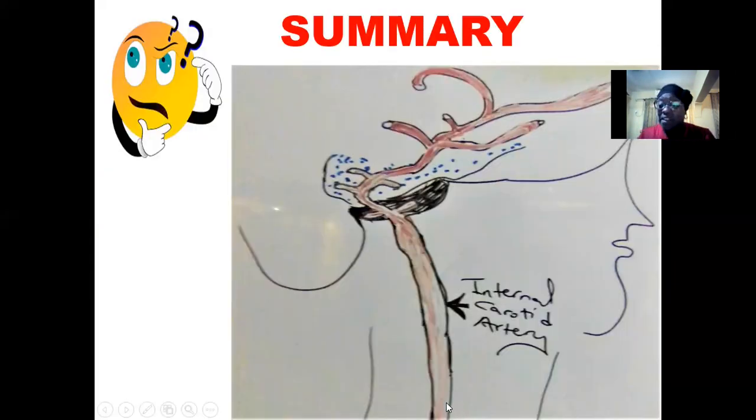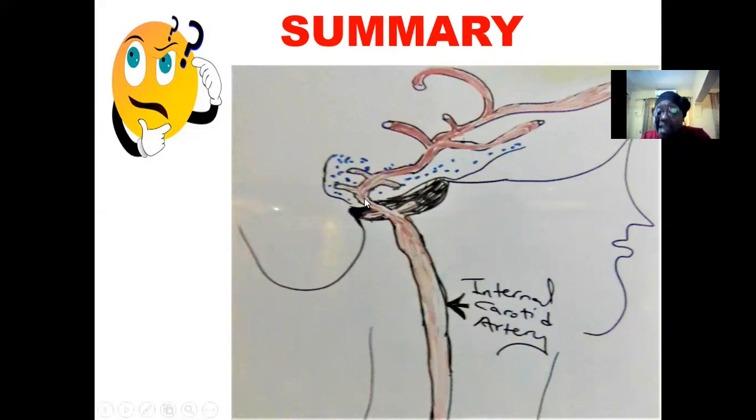From the point where they originate, which is the common carotid artery, they run upward to enter into the carotid canal. Along this path, they do not give off any branch. They enter into the petrous part of the temporal bone along the carotid canal. And within this space, they give off two branches, the caroticotympanic branch, and also the artery to the pterygoid canal. That is what it gives off within its petrous part, after which they exit. The region where it finds itself is in the middle cranial fossa specifically.